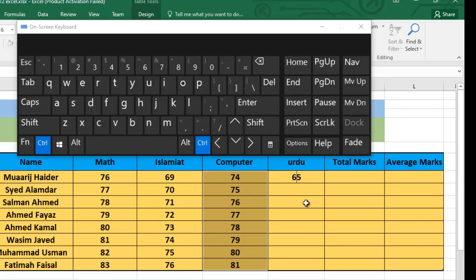Now press and hold the Control key, bring your mouse pointer to the bottom right corner, first click it. Now hold the Control key, bring your mouse pointer over here, click, hold and drag.